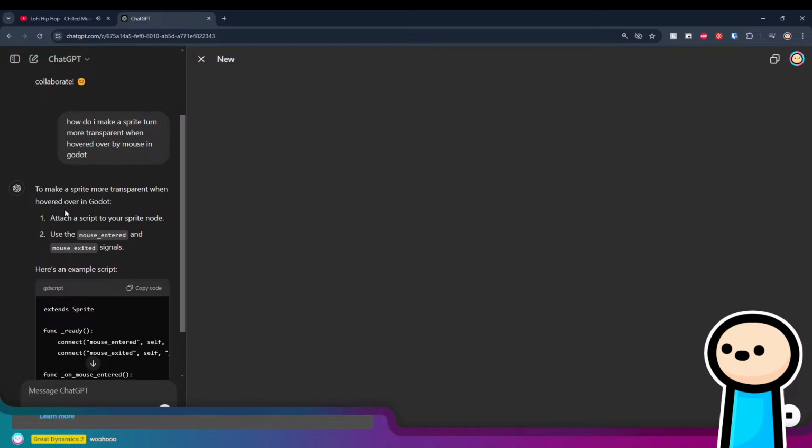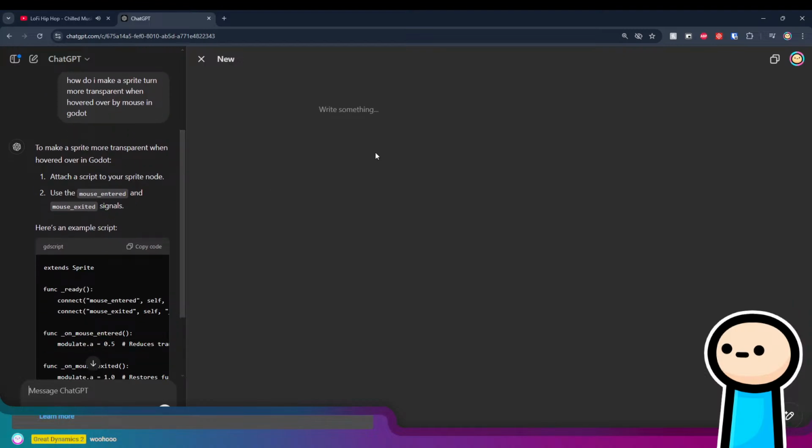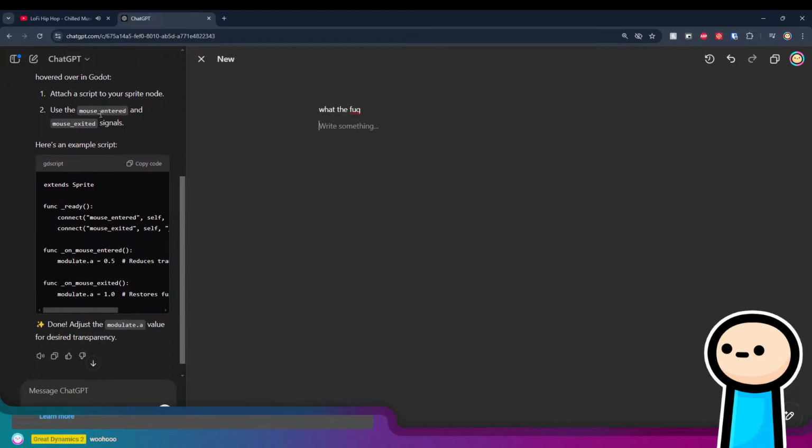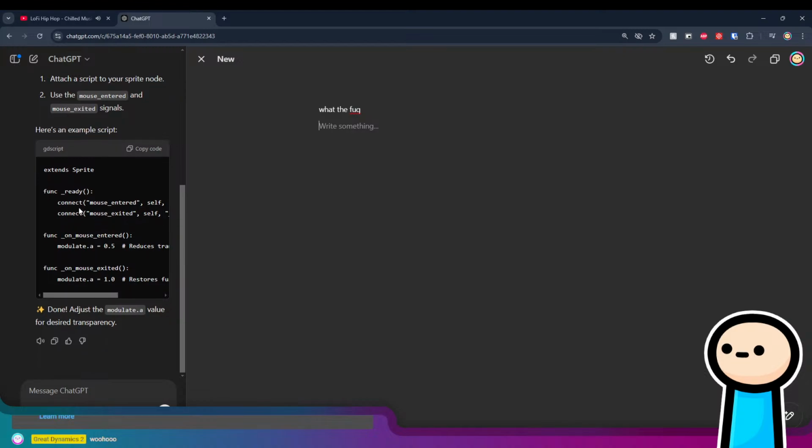To make it more transparent when hovered over in Godot, attach a script to your sprite node. Gotcha. So I attach it to the button itself. Use the mouse entered and exited signals.